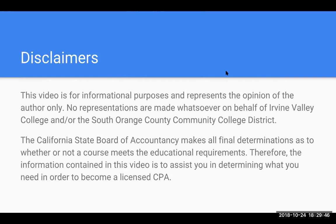And let me just be really clear about this. The California Board of Accountancy has the final say in terms of any and all classes meeting the requirements for the educational requirements. And if a school, and I've seen four-year schools do this, says that it does without using the disclaimers, they're doing you a huge disservice. I want to encourage all students from all schools to do a mapping, which I'm going to be showing a little bit later, for your particular school, just because it can really help out other CPA candidates.